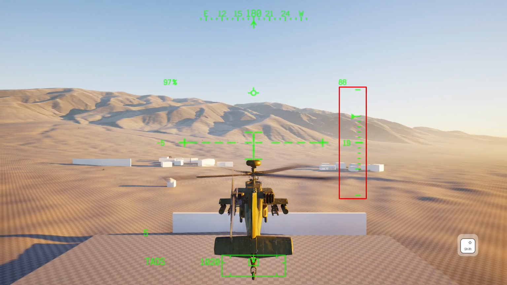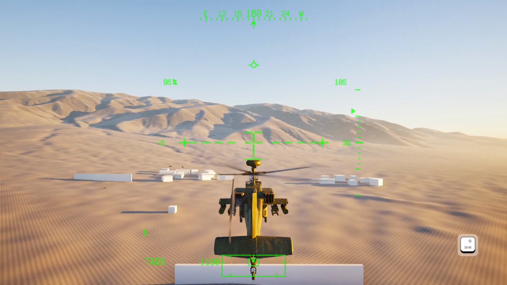On the right side there is a vertical speed scale with this triangle marker showing how fast the helicopter is climbing or descending. In the middle there is a scale with 0, and the number next to it shows helicopter altitude above the ground. This number shows altitude above sea level. In the left top corner there is a torque indicator, but the torque mechanic isn't implemented yet, so right now it shows throttle value. I will explain the rest of the HUD later in the video.